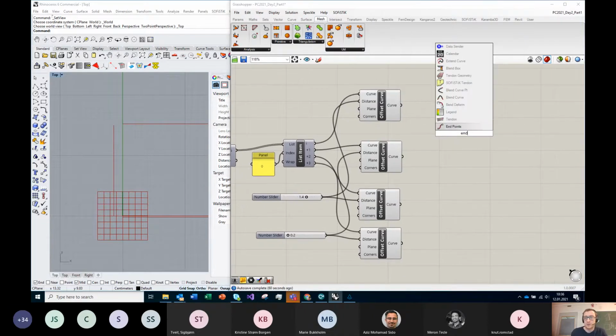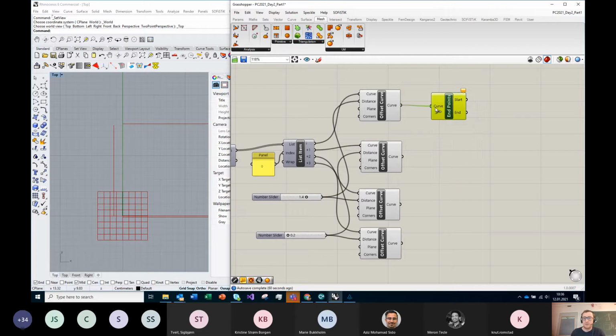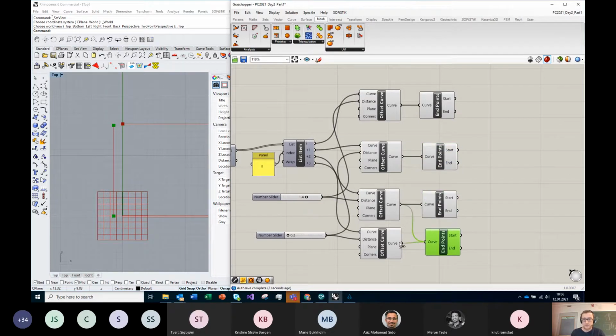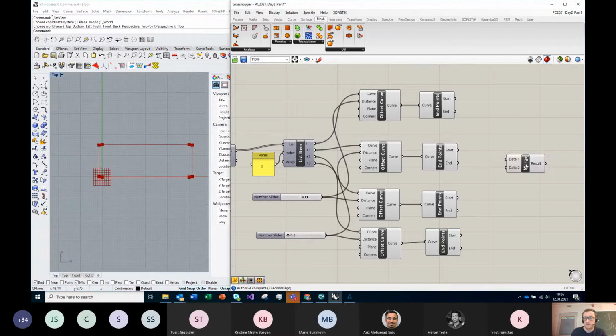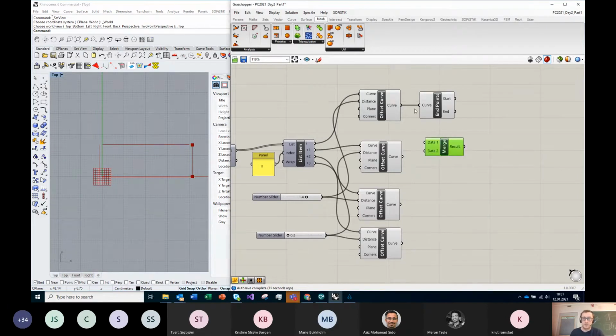So I will go for the endpoint, and again I will find the endpoints of my lines. Alternatively, since it takes a little bit of time, I could just merge. I will delete those three.